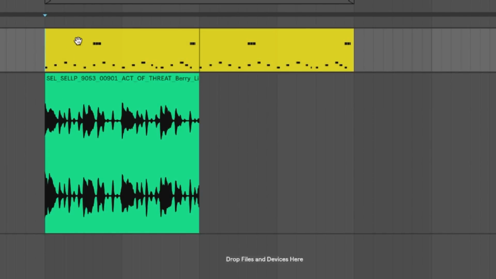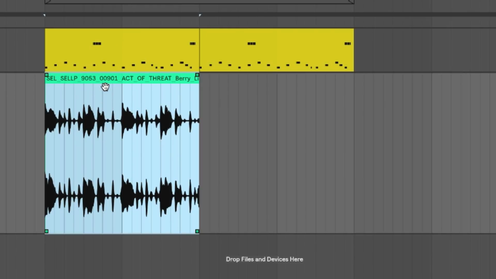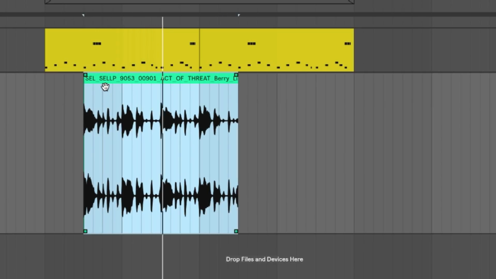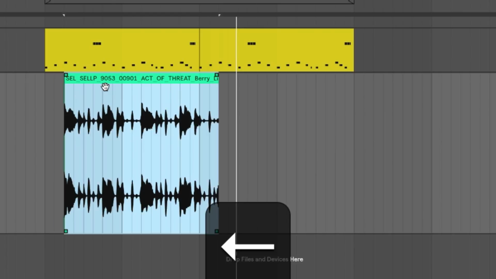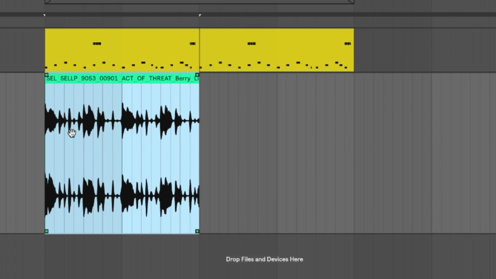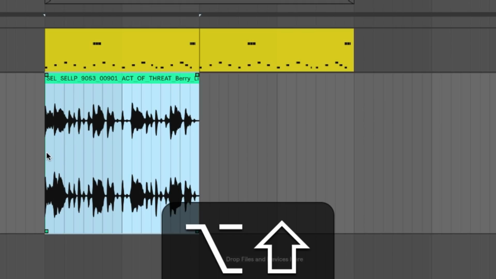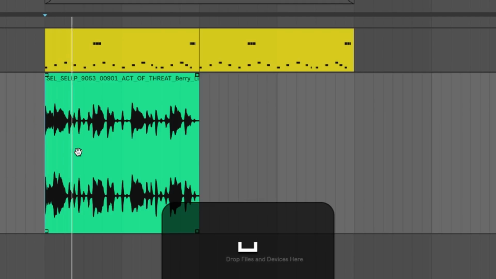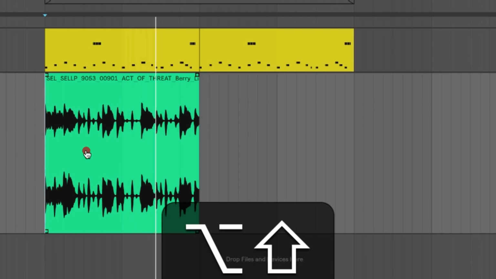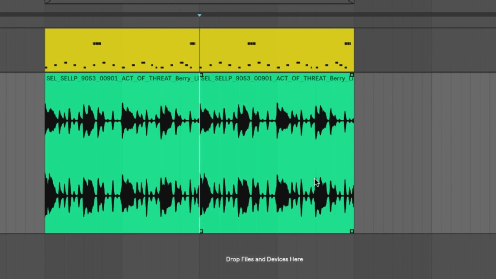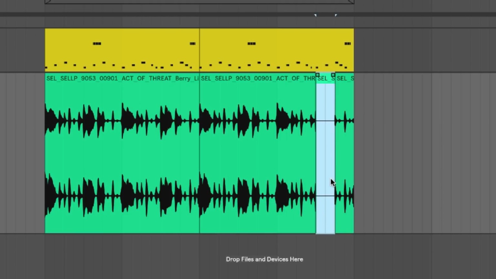Another thing we can do is use the arrow keys to move the clip around in the arrange view. And if we click on Alt-Shift, you can see it turns into a little finger, and we can actually move the contents of the clip around in the arrange window as well. One other new feature is that we can actually reverse directly in the arrange window. If I just select this, for example, and click on R, another new key command.